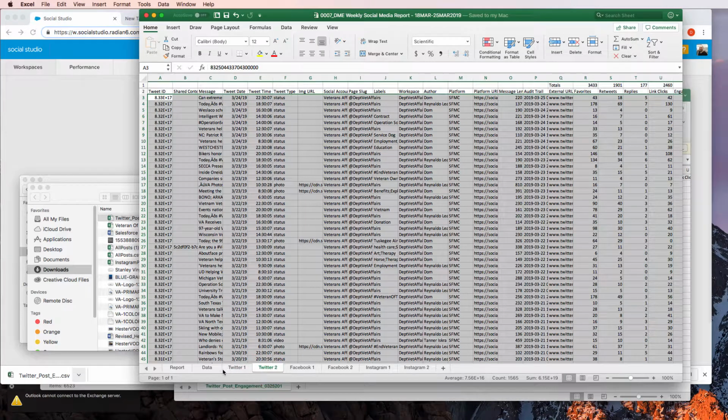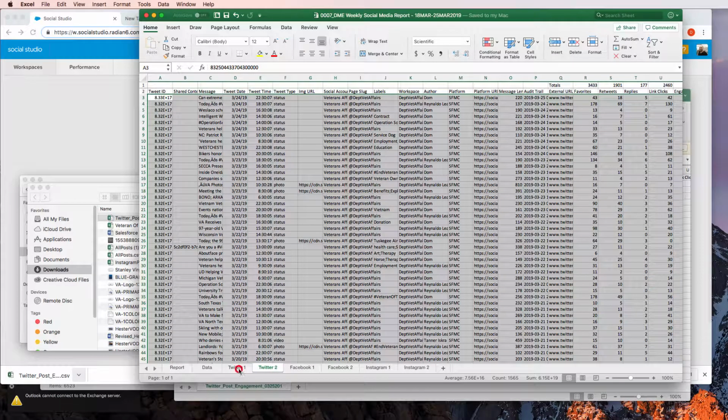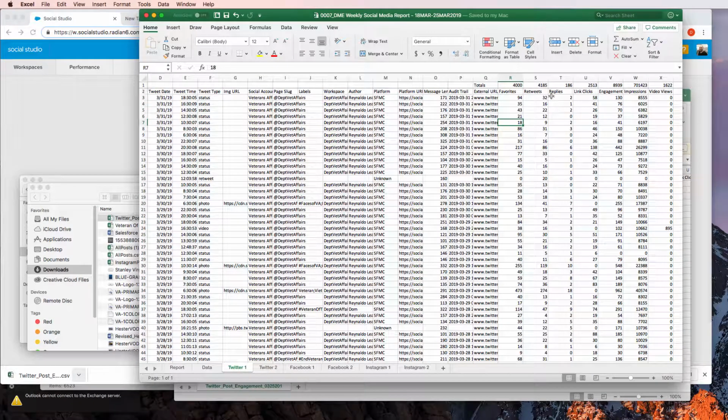Let's go out of here and then try to go back and see if it changed. Yeah, I don't know why it does that, but it's done that to me before. I just had to save it and go to a different tab and then come back. But yeah, now it's 4,000, so it looks like we're up a bit. Retweets are up by 50%. Or well, last week was 50% of this week. So anyway, you get the idea.